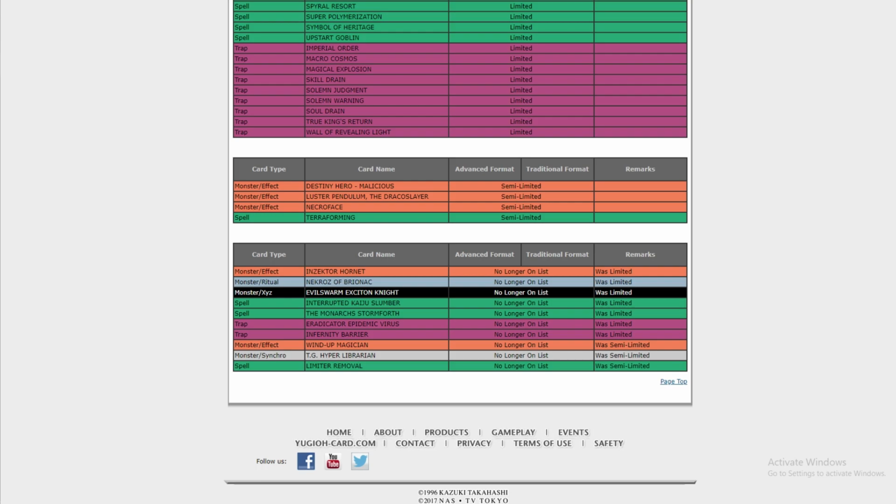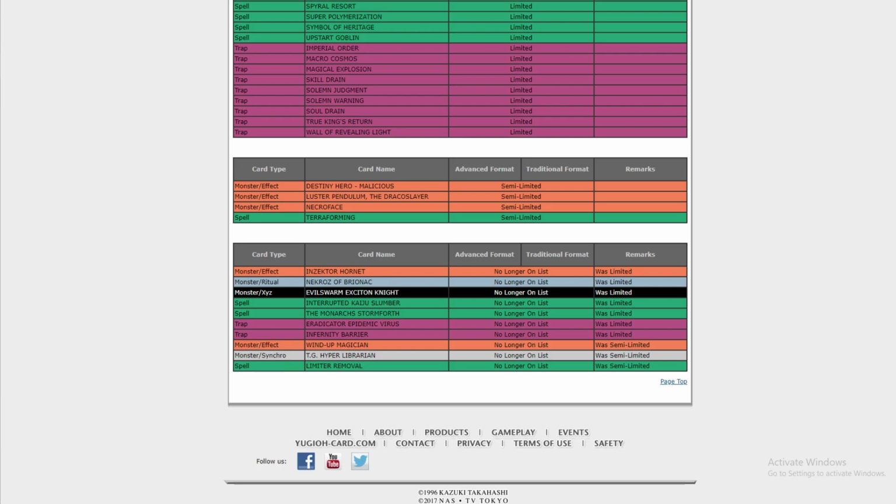Of course, Raigeki only nukes your opponent's board, but seeing as most boards have a lot of negation, or they don't invest enough into it for you to actually play the Raigeki, right? Like, Altergeist can control when they want a multi-faker and then disrupt your turn, and by then it's probably too late to Raigeki something. Or Sky Strikers and stuff. You sit on a single Sky Striker monster, and then you just Raigeki. Okay, they'll take the L on the one monster, or they'll just protect it, right?